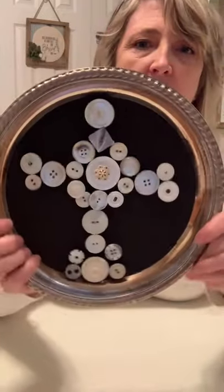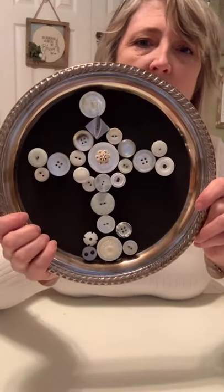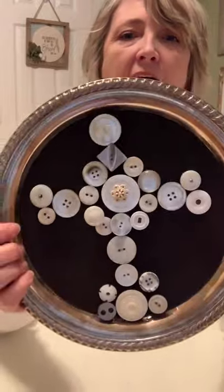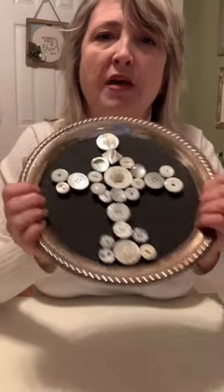These are mother of pearl. Mother of pearl buttons that I've hot glued these magnets to, just like this one, but these were all whitish. And this has been sitting up on my shelf here in my craft room since last year. I can't even remember when we did this.